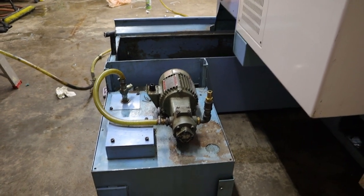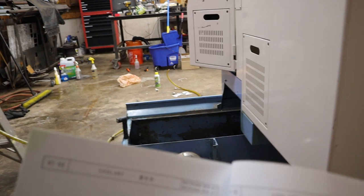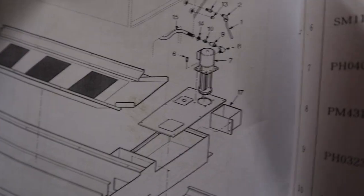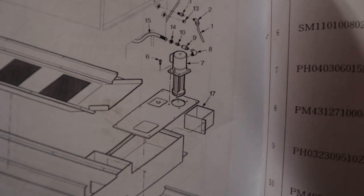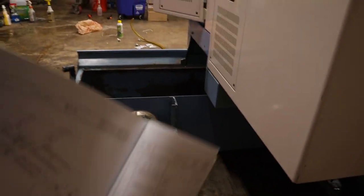So I'm looking at the coolant system, and I've been doing that quite a bit, figuring out this whole turret coolant thing. And I'm looking at the parts manual, and so this is the tank, and if you look at 17, well, I'm not going to flip the page, but 17 says oil tank, and if you look at my tank, notice how there is something that is supposed to be bolted right here, but is in fact not bolted right there? Yeah, that would be where the oil tank goes.